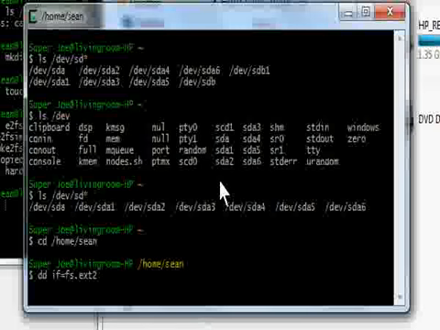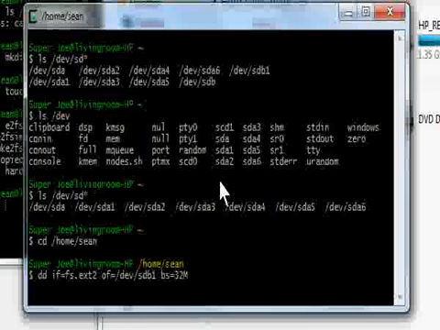Input file is that fs.ext2 I just created. Dev SDB1 again is what we've just determined is our USB stick. And this is just a speed optimization.